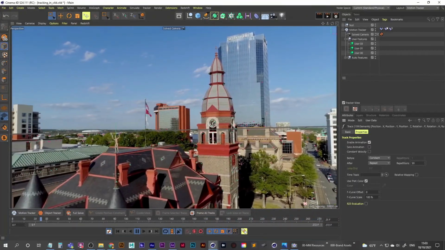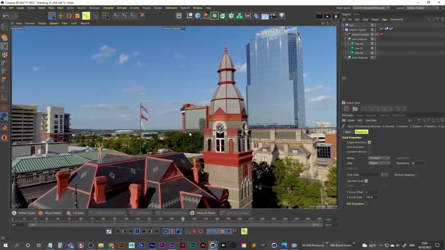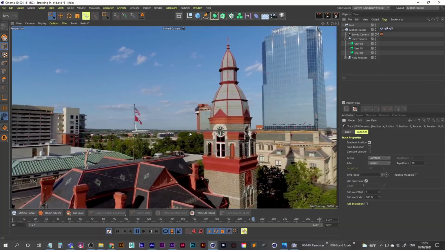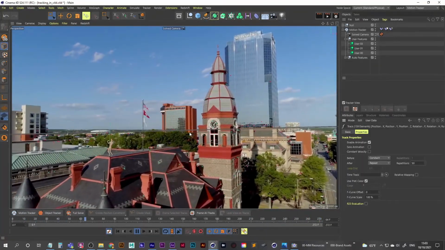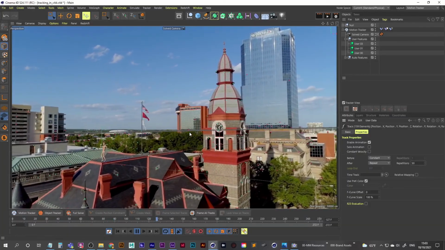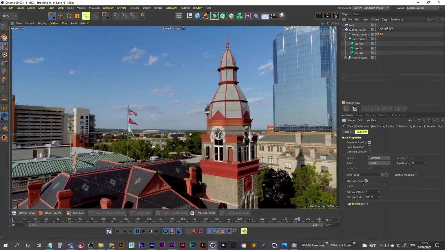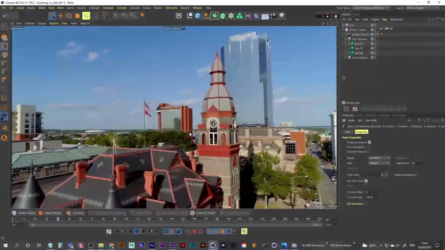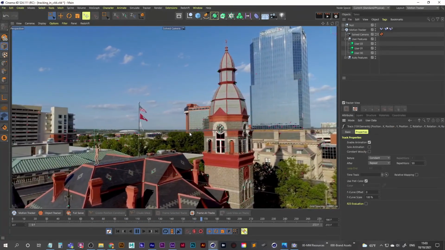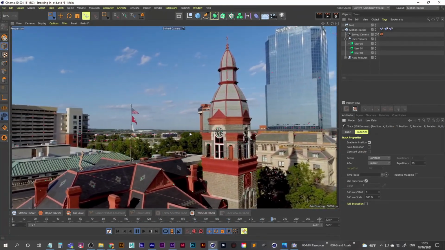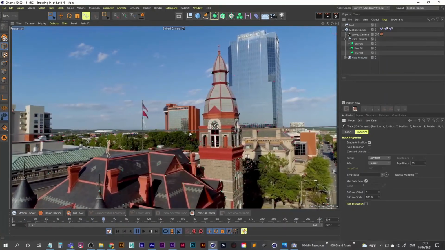But if you are not, I have a number of videos. I do a lot of compositing videos. My last video, it's going to pop up in the link above at the top of the screen, goes over all the things you'll need to do to set this up for render. You'll be able to apply the same methods to this exact video to get your shadows in there, to set up everything else for render, to get the lighting accurate and all that good stuff.